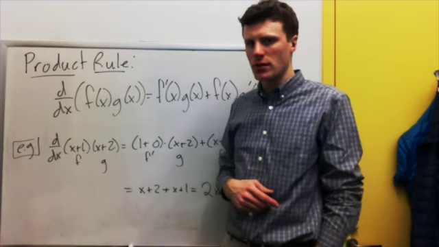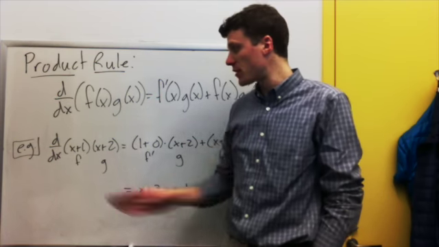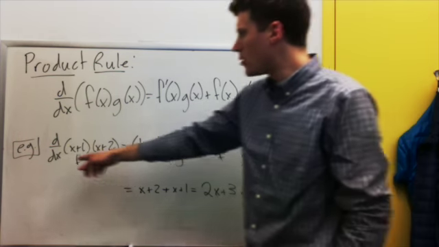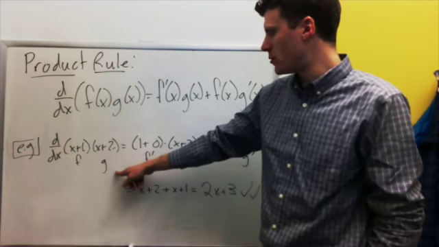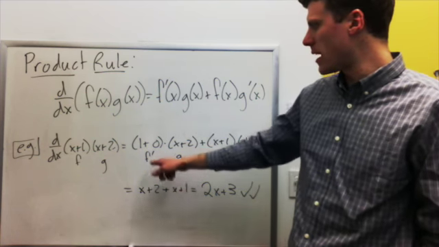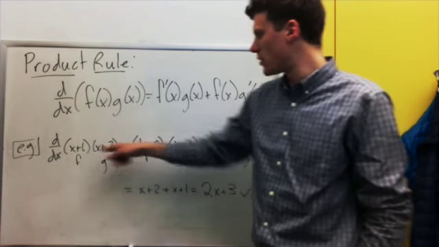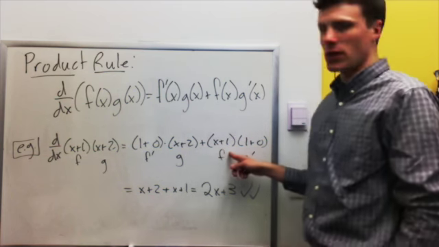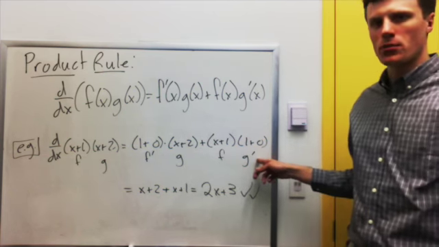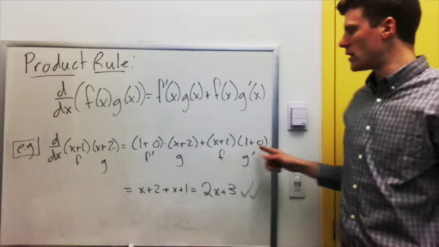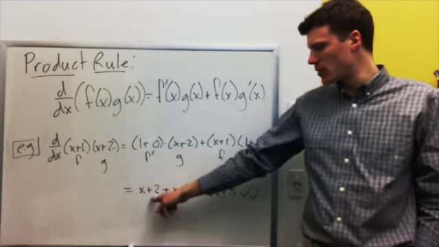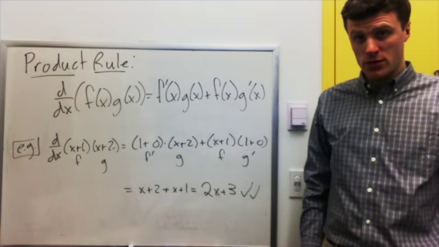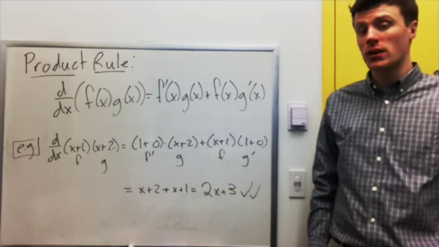Okay. So going back to this first example, let's apply the product rule to x plus 1 times x plus 2 and taking the derivative. Generally, I will suggest to just multiply this out and take the derivative, but let's just see what happens. So x plus 1 is f, x plus 2 is g, so when I take the derivative, I get f prime, which is 1 plus 0, times g, which is x plus 2, plus f, which is still x plus 1, times g prime, which is 1 plus 0. That's just 1, that's just 1. I multiply and I get x plus 2 plus x plus 1, which adds up to 2x plus 3.